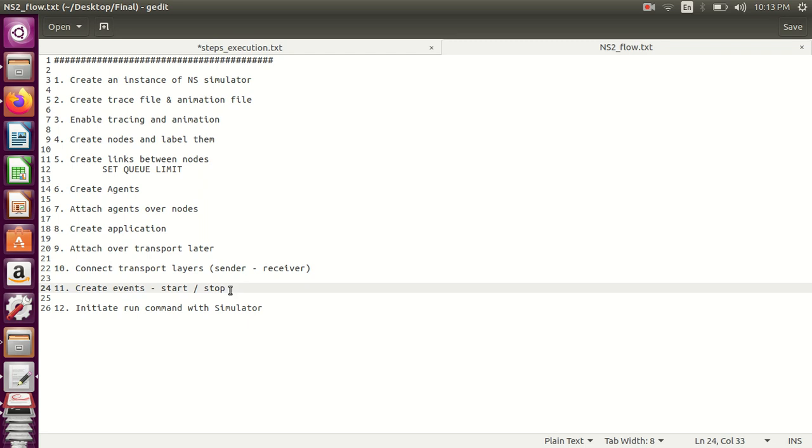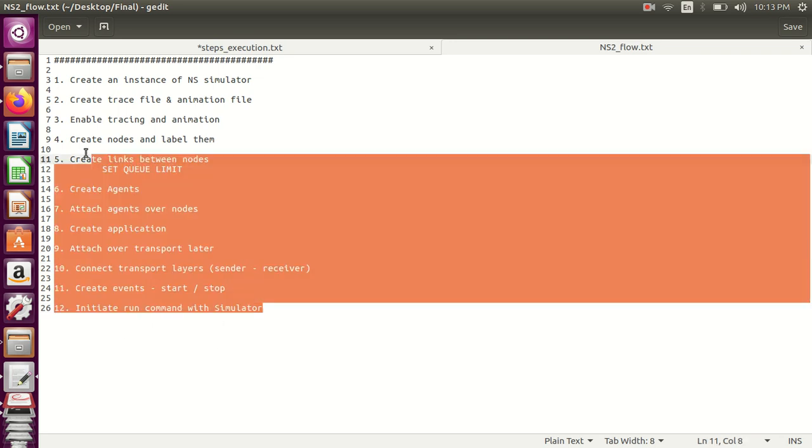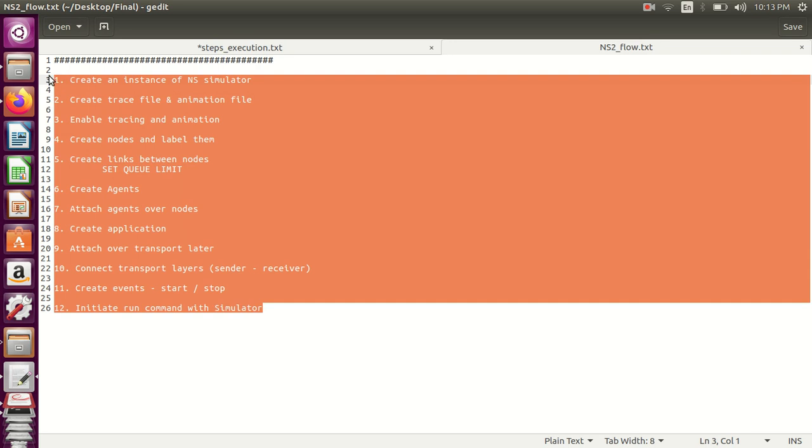Then I have to give some events in order to start and stop the program, depending upon whether you are using a connection oriented protocol or connectionless protocol. Then at the end you can run your program. Okay, so these are the steps we need to follow for all the programs.